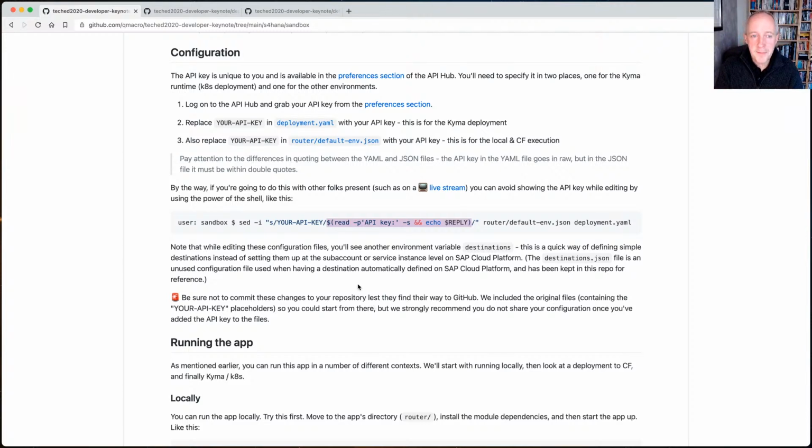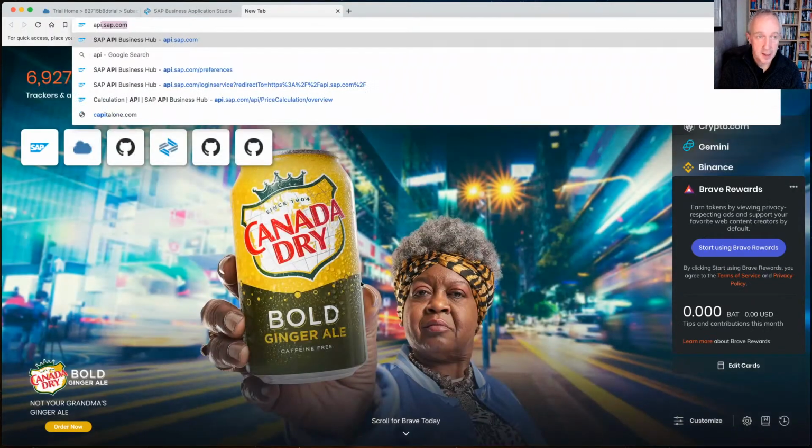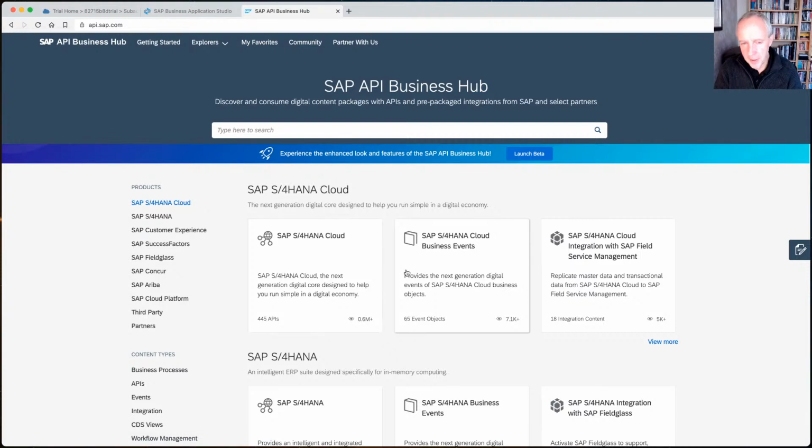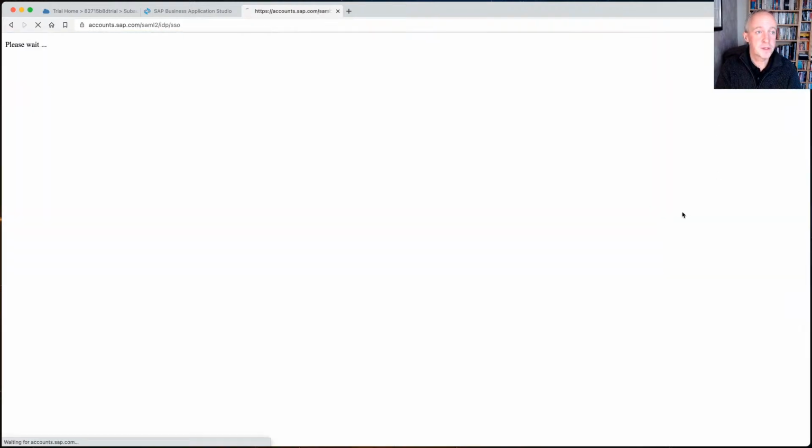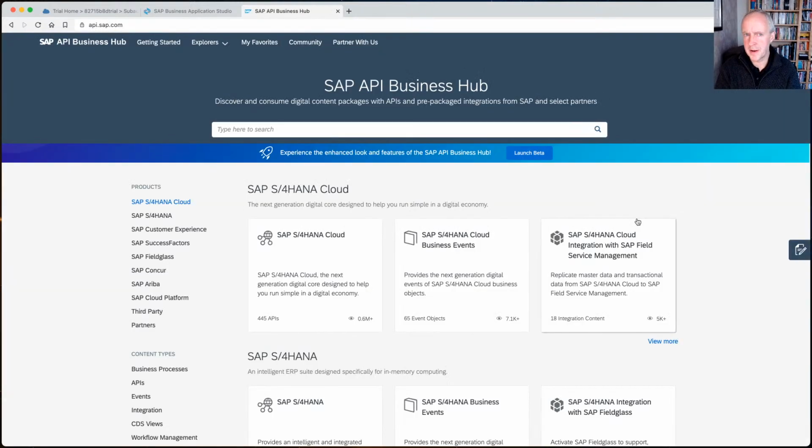So let me grab my API key, okay? And my API key, as you remember from previous episodes of this particular series, if I log on to the API Business Hub, I'm saying it the right way around this time, not the Business API, but the API Business Hub. If I go to Preferences, it's going to show me my API key, which I can copy into my buffer.